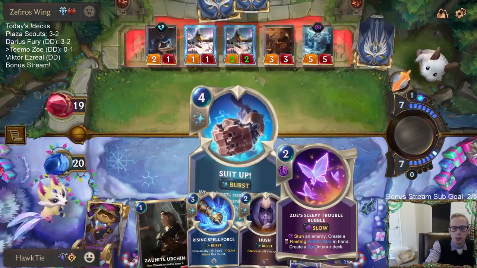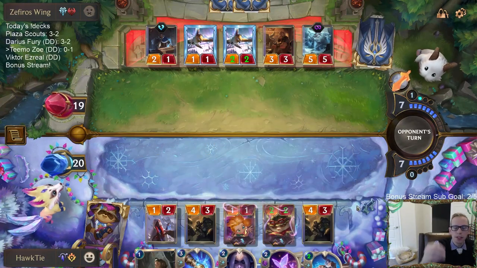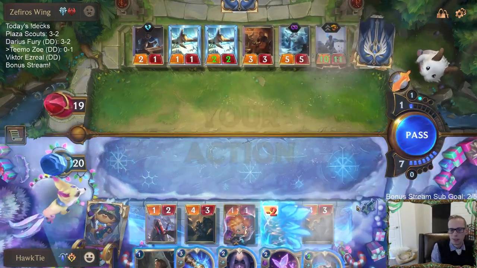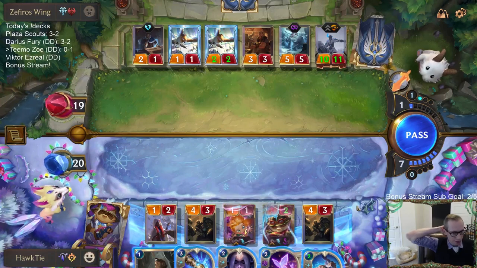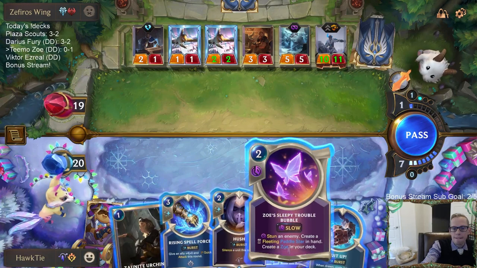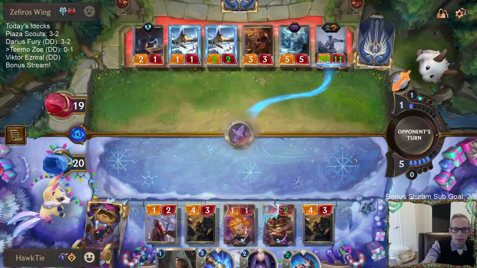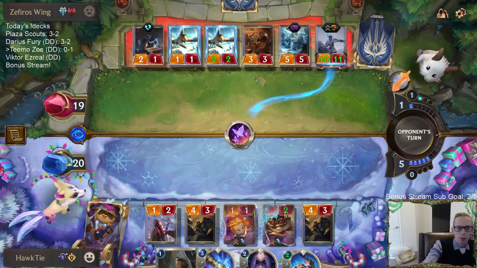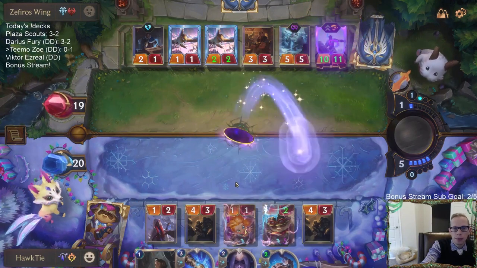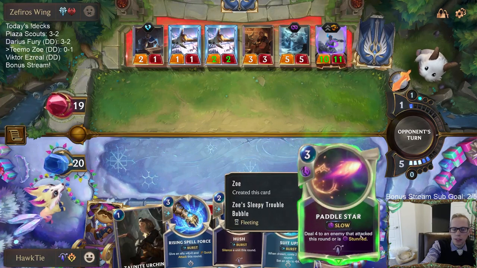Okay, Zoe's Sleepy Trouble Bubble. That one's not bad. So Zoe's at 3. You own what you take. Okay, a 10-11, huh? Well, I'll stun that. Why no Rising Spellforce to do damage? We've seen Calling Strike from them already, and I just wanted to save that. Okay, yeah, so this is slow.